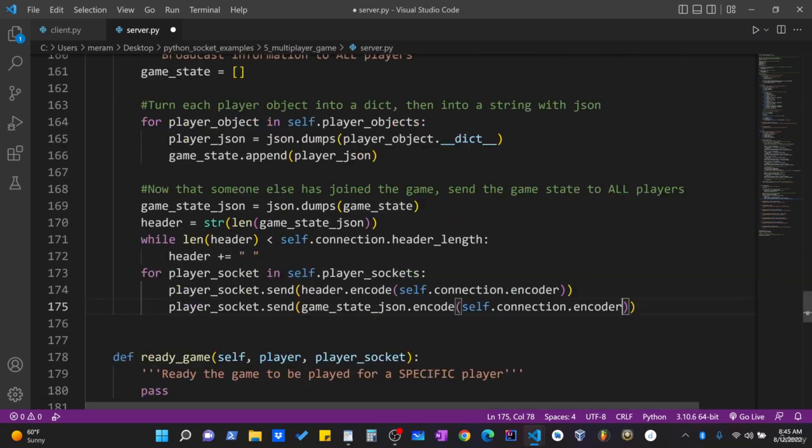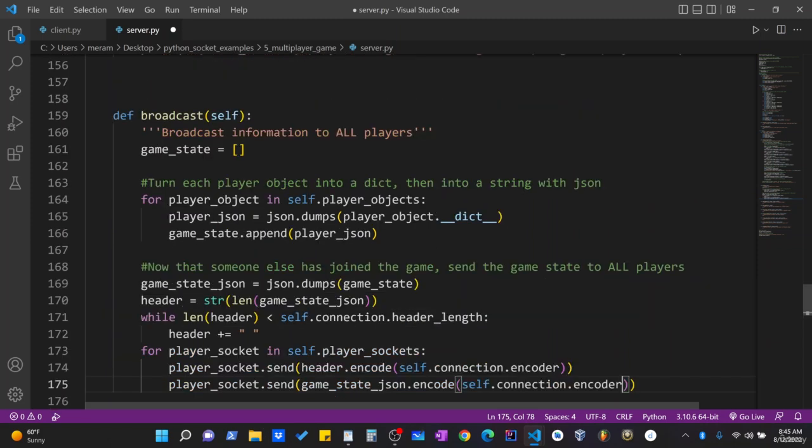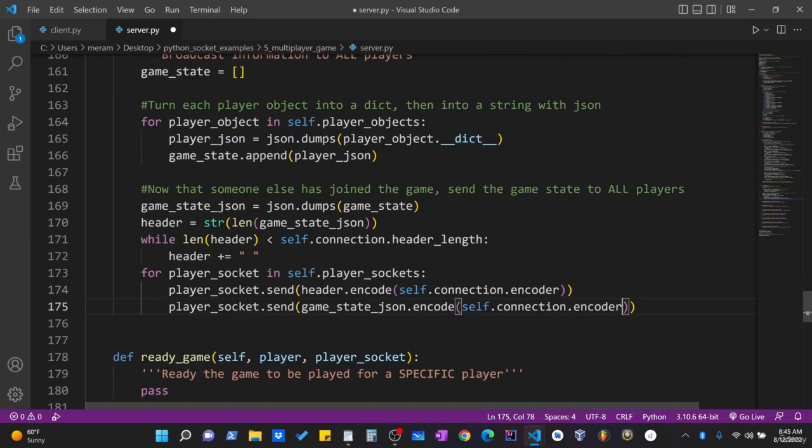That was a lot, but this is going to be a great function to help us. Anytime there's game state changes and we want to push them out to all players, we have our broadcast method here. I think this is a great place to stop. In our next video, we'll look at the client script and see how we can receive the player object that we've just created and then listen for broadcasts as the game state changes. So I will see you in that next video.